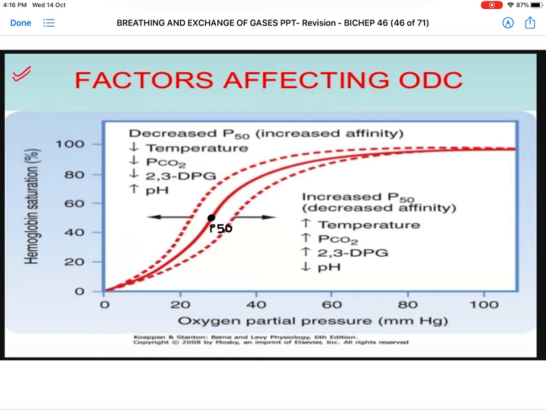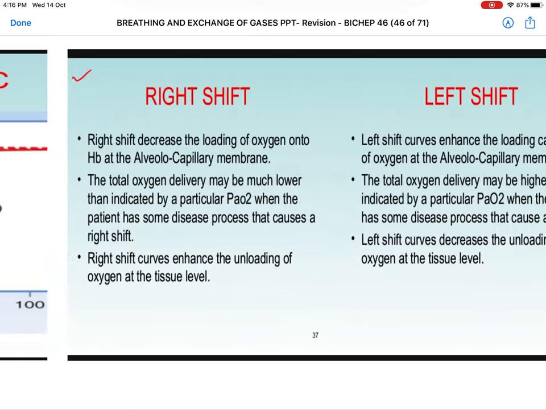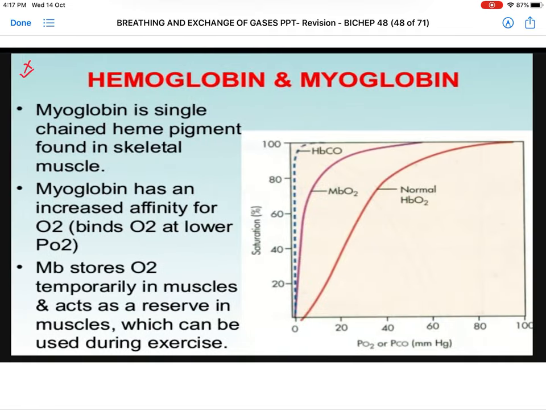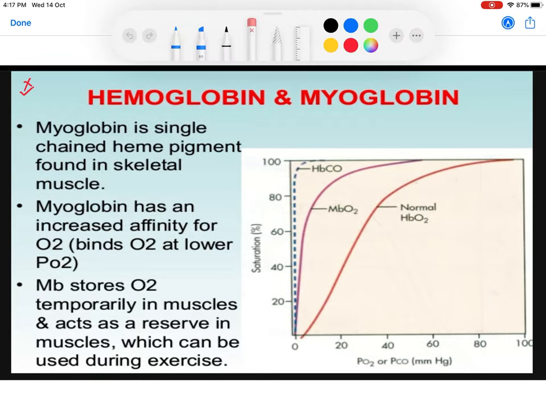This is also one of the important factors to be understood and discussed, important for NEET. So please take a screenshot. This is showing the right shift or left shift mechanism. You take a screenshot and you will definitely get the points after reading what it is saying. This is something which is not given in the textbook and not even in many reference books. But think about 2 to 3 different parameters or characteristic features.